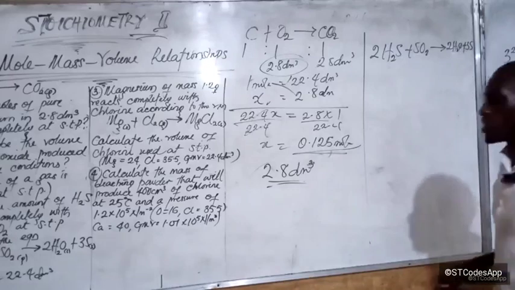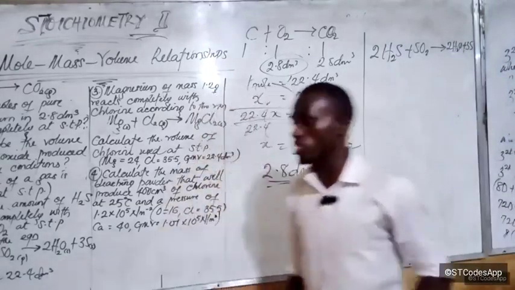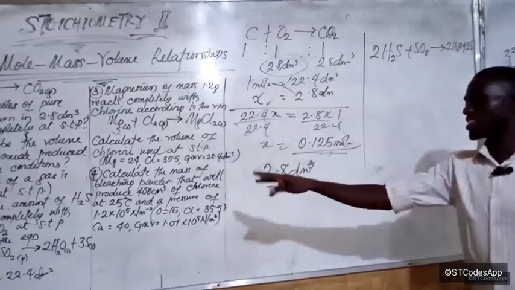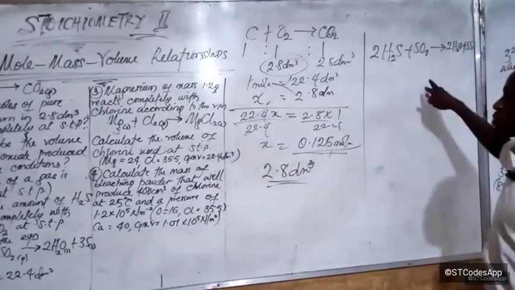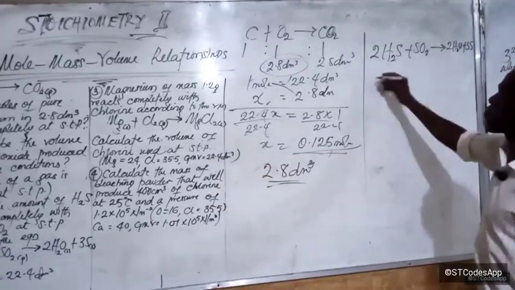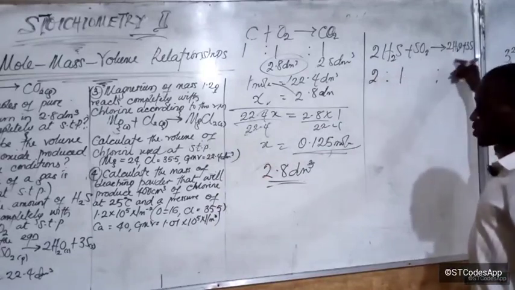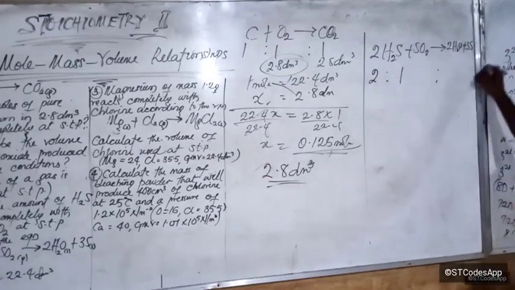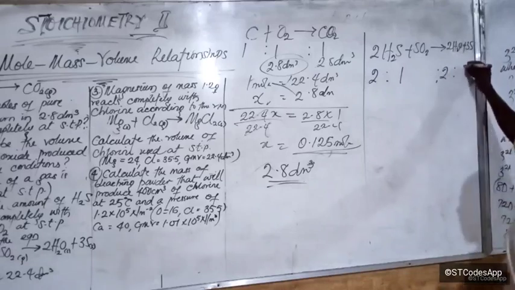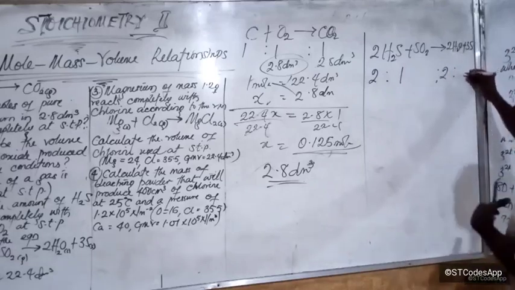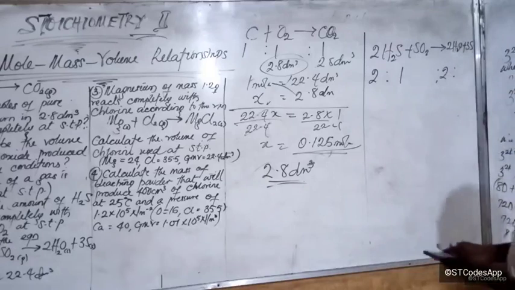Now, we are given that the molar volume of gas is 22.4 dm cube. So it now says the amount of H2S required to completely react with this amount. So first, let's take the ratio of combination. So 2:1 ratio. Now this liquid, you could eyeball it, you could write it if you want, and the other guy is a solid, so you don't even necessarily need to write that.